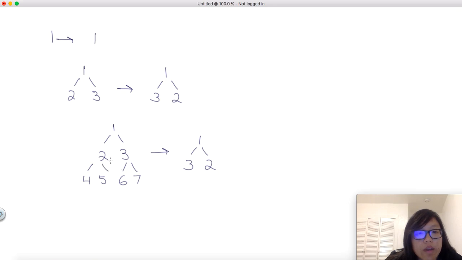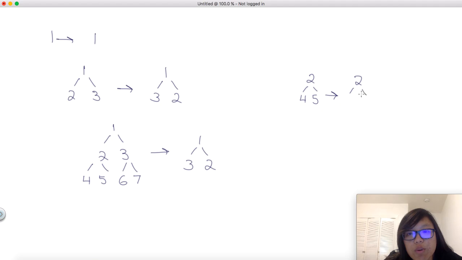And I'm going to try to follow the same pattern that we did up here with these smaller subtrees down here. So with this subtree of 2, 4, and 5, if we're following the same pattern, it would become 2, 5, and 4. And the 3, 6, and 7 subtree would become 3, 7, and 6.